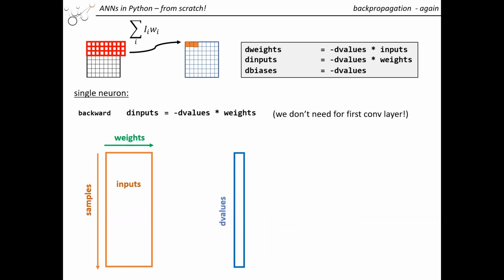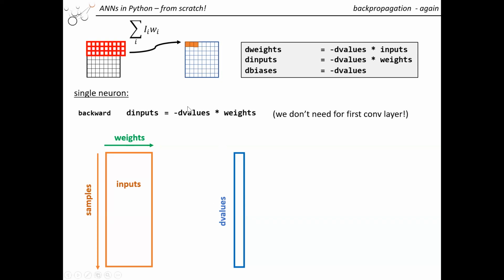So now let's do the same thing for the inputs. And of course, the inputs are the inputs for the next layer, which is above. Then they will be the d values. The only case when we do not need that is when we have the first layer, because that's where our images are, the inputs. And of course, we don't need the d inputs. So we don't need to do this for the first convolution layer. However, since we have a class convolution layer, we will include this equation anyways. And we just don't use the d inputs then for the first layer, for the first convolution layer.